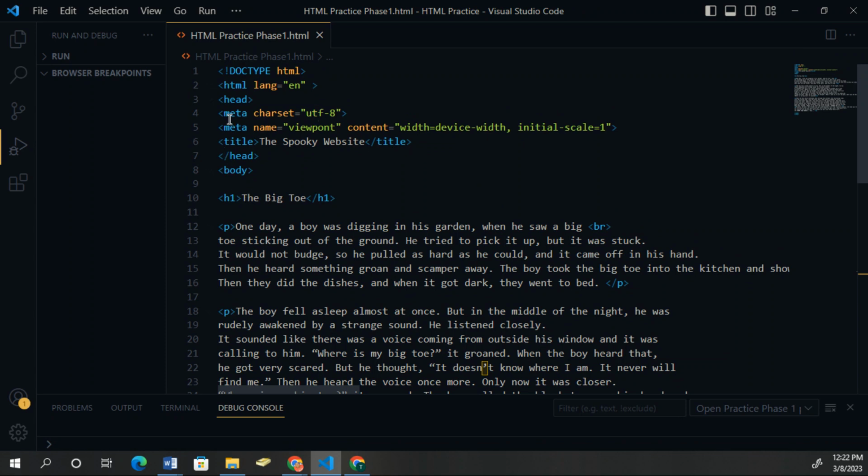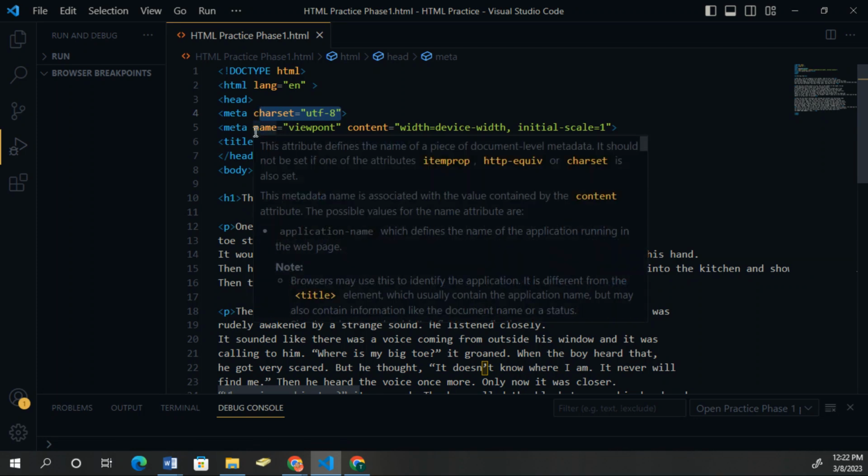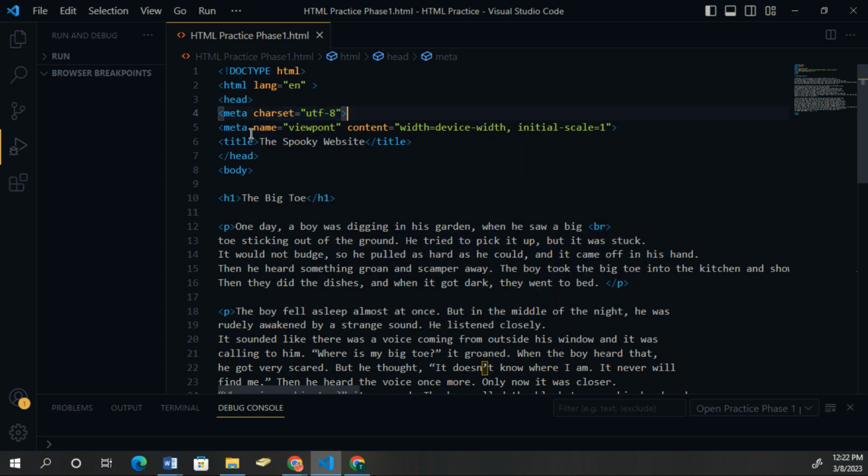So we did talk about the meta charset, which means that you're telling the computer to be able to read any type of character set that we have out here in the English language that we're using online anywhere. And so that's what that's for. We also talked about the viewport, and this allows your content to be scaled to any device that is being viewed on. Smart watches, phones, iPhones, Androids, desktops, laptops, whatever. It'll be viewed for that, and it'll scale to that.